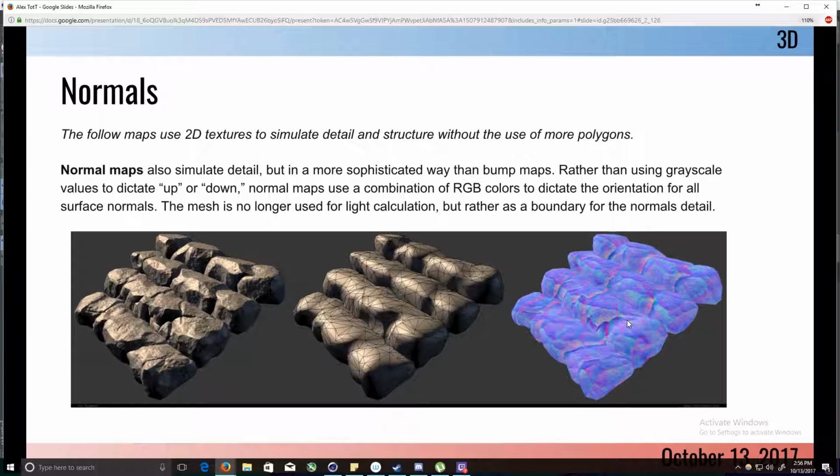It's just a triangulated, low poly, very smooth surface. But when you're adding these normals on them, it's now telling the renderer, use this detail instead of the mesh detail. The mesh is just acting as a boundary for your normal map. So if you look on the edges, the actual mesh doesn't change around the edges. If you were to use a really low poly one, you would get these crooks at your edges, although you still have all that detail. So you kind of have to find a balance.